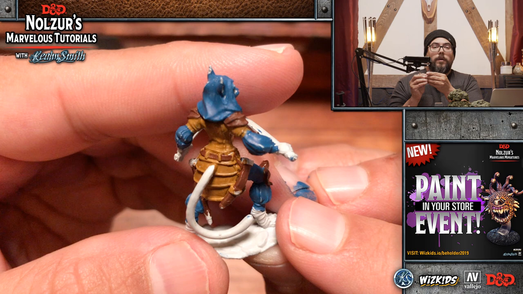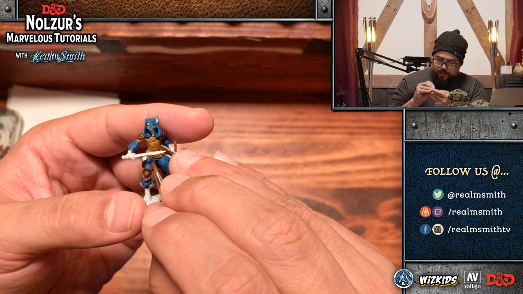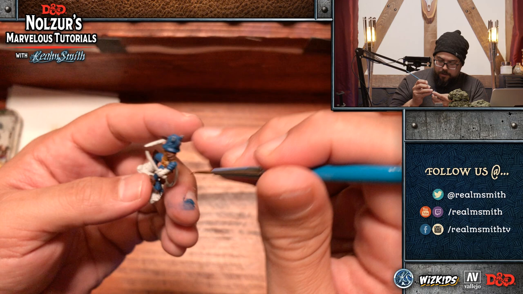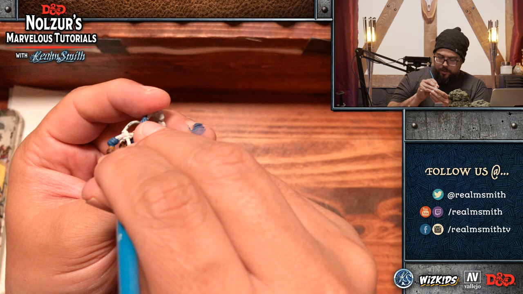There. Just base coating that inner belt area. That's just going to give some delineation. Love that word. I use it a lot. Probably too much. Just to delineate. There it is again. The different colors on the miniature. The strap that goes to the scabbard is also going to be that dark brown color. And then we're going to add some washes, and that's going to really make things pop here for us.